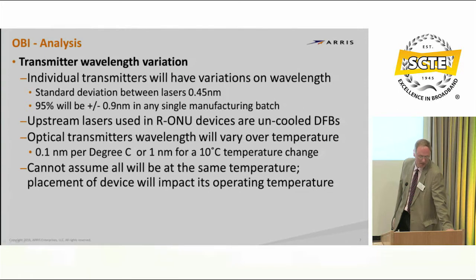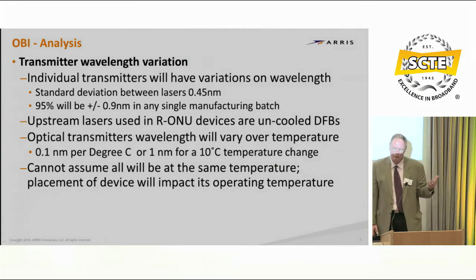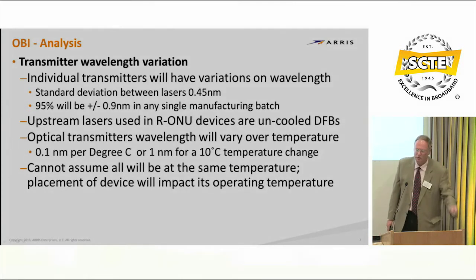The other thing to remember is return transmitter wavelength. Not all transmitters are the same. They're very close. For a 1610 transmitter made in the same batch, typically 95% of them will be within 0.9 nanometers of each other. They're not identical, but they're very, very close. And as manufacturing techniques improve, they get closer together. So if you have a batch of RFoG return transmitters, you can assume that they will come from the same batch because you tend to buy them in groups of thousands, so you'll find these transmitters have a very, very similar upstream wavelength.